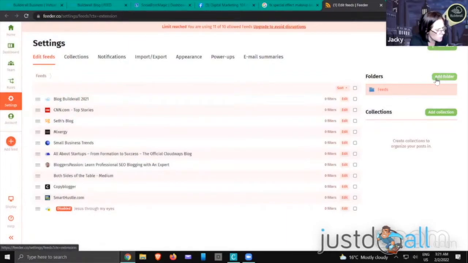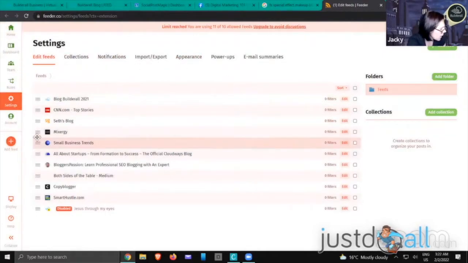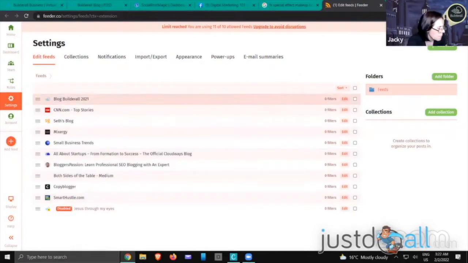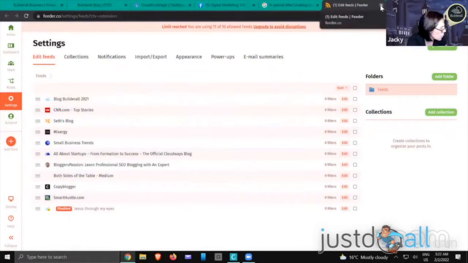You can put your content in different folders. It's just to organize your content a little bit better so that you're not overwhelmed with it. I'm not going to go through each and everything. You guys are welcome to go play around with these things. I do not have a paid subscription because I'm one of those people that are a minimalist. I like to have just the most important content that I really enjoy and stick with the basics. But you can go and install the right one there.